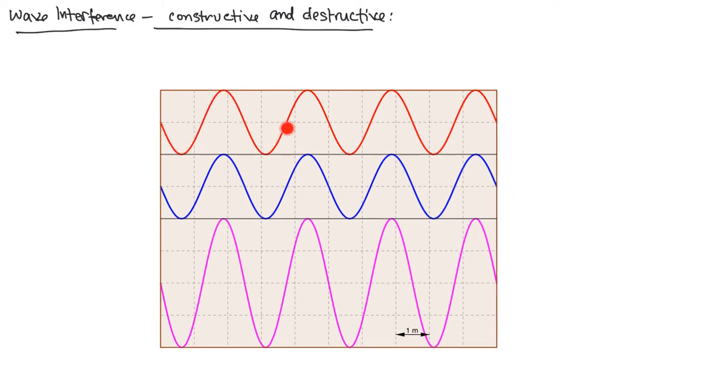Red and blue are the input waves, okay? And if you'd like, you can think of this as being like the density of air as a function of position. So high density, low density, high density, low density. And if you have two sources of these sound waves and they combine in a certain location in space, then we just add one to the other and we see what we get.